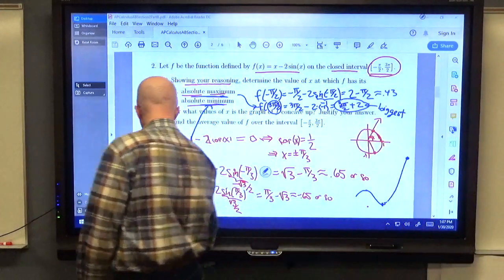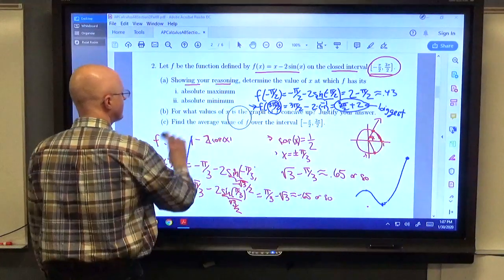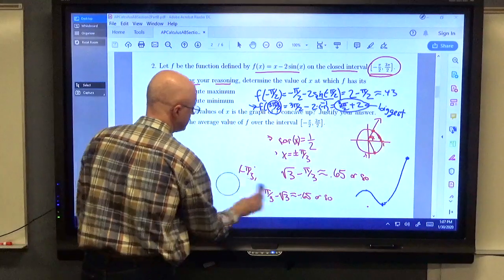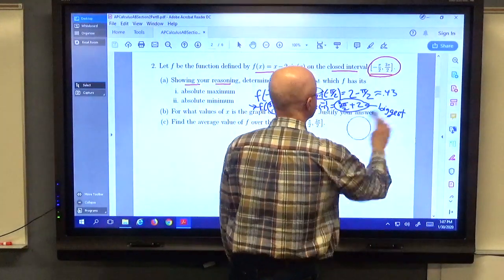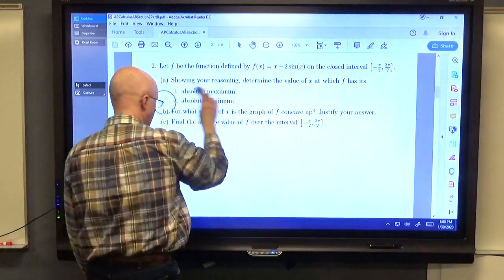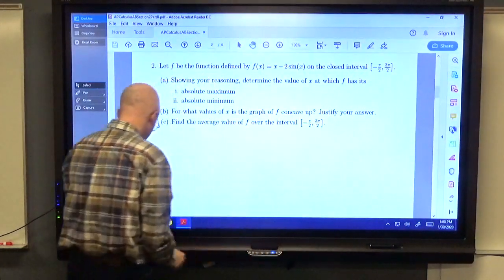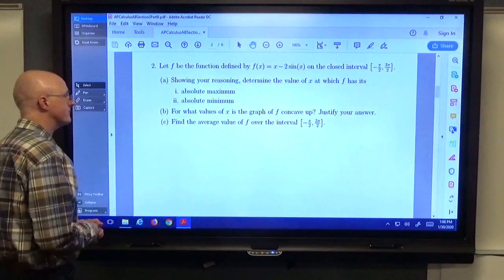On to part B. See, these definitely take a long time. You really need to practice these well to be able to do them pretty quickly. I'm making these maybe a little extra tricky, you might say, with the arithmetic. But the idea is certainly something you should be able to handle.